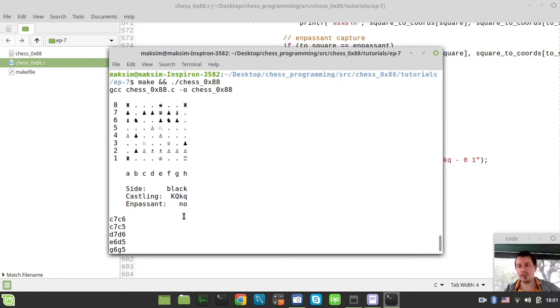I hope you learned something interesting from this tutorial, and we did end up generating all the available pawn moves. The next thing to consider would probably be generating castling moves. It's not king moves, but castling moves, like whether the white king can castle king side or queen side, etc.